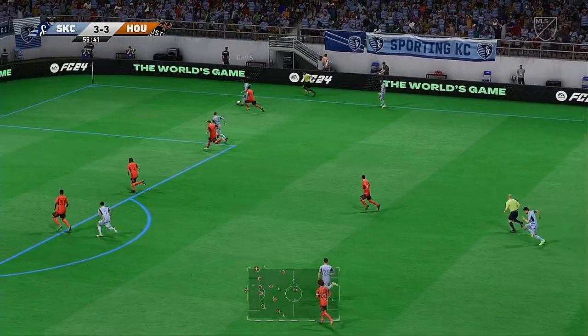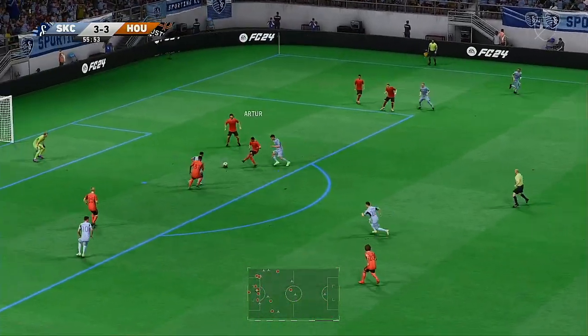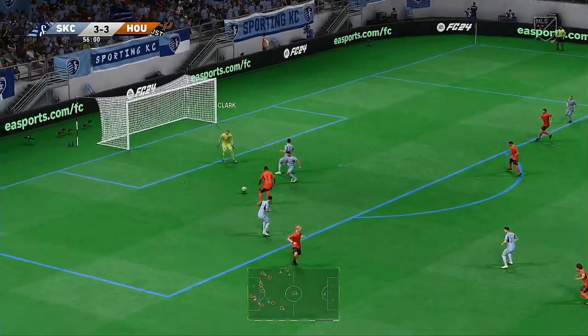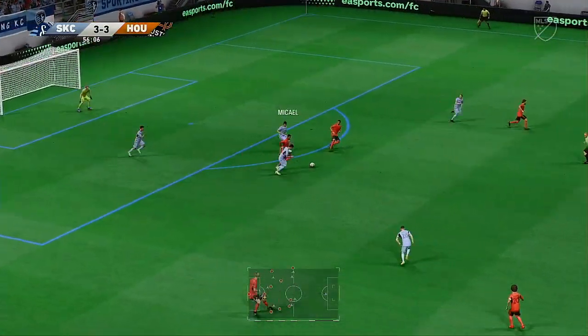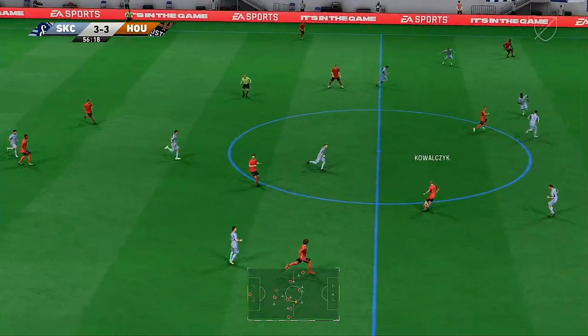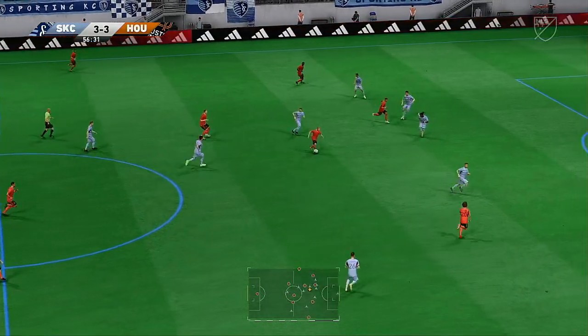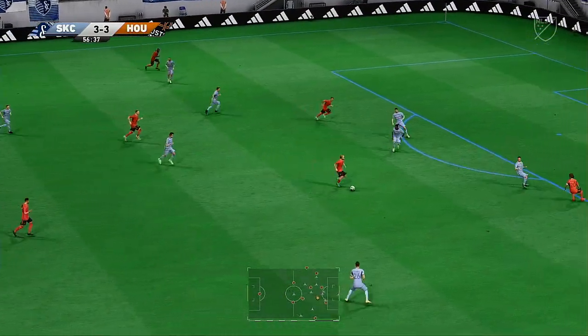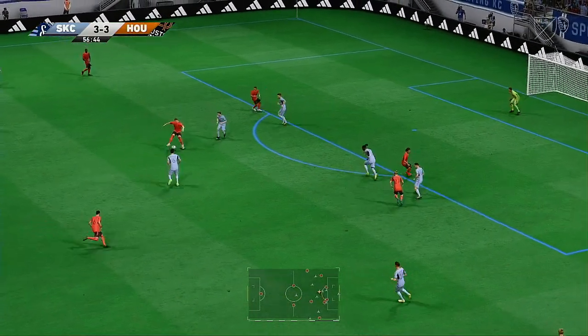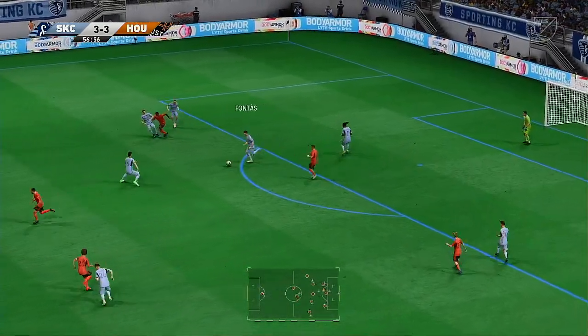Got room to operate in here. Options available in the middle. They've lost it there, and the attack is over. Oh, being squeezed. Pushing forward, now to make the right choice. Using his body well to keep the ball. And possession given away.